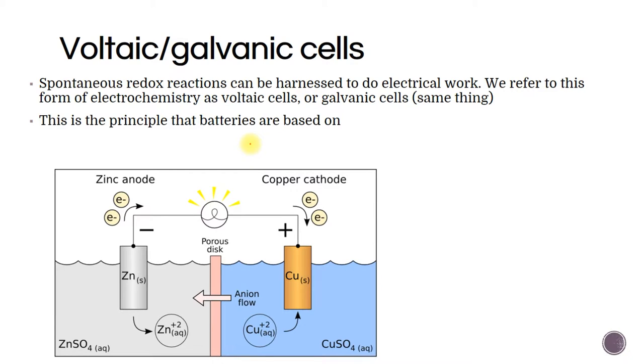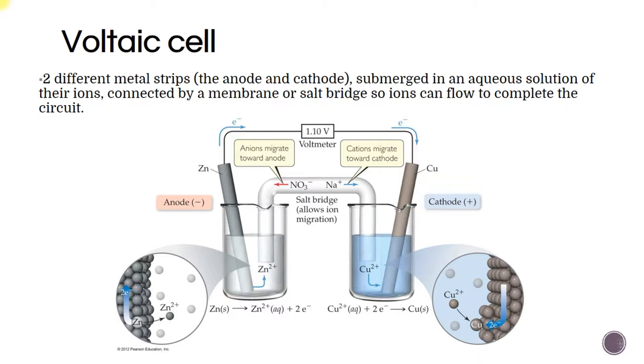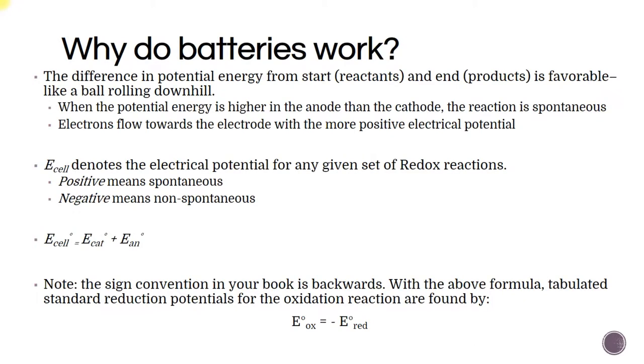Like I said, the spontaneous cells are known as voltaic or galvanic cells. Those are the ones where when we hook it all up, it generates a current. So that's what we experienced in lab the other day. That's what makes a battery. But if I want to, say, purify a metal, then what I'll do is use electrolytic cells, which means adding electricity. When you're talking about voltaic or electrolytic, it's always reduction at the cathode, oxidation at the anode. So I remember that with red cat. Anyway, this is a prettier picture of the same system, the same battery we've been talking about throughout this lecture.